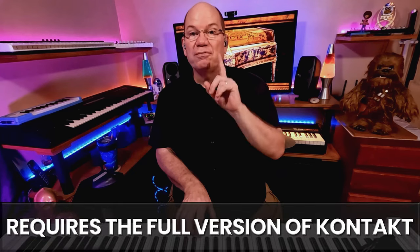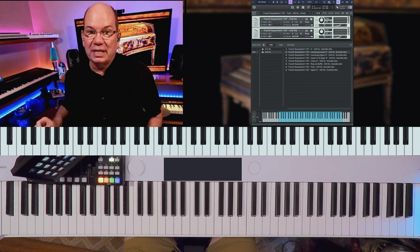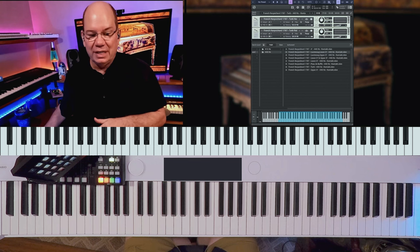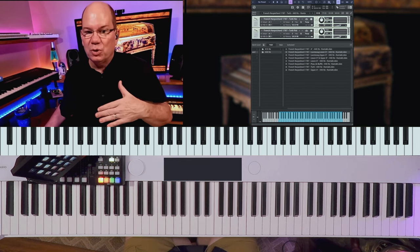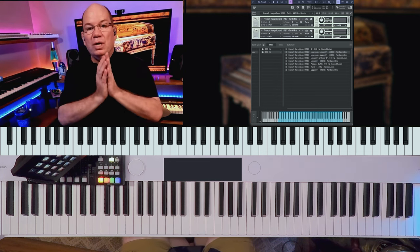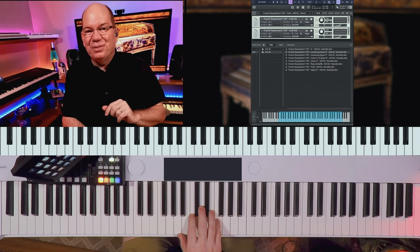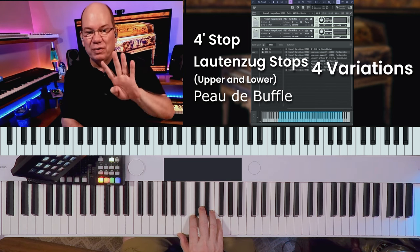You do need the full version of Kontakt for this instrument. It comes in multi-presets. You're hearing the 440 presets, and we'll venture into the 415 area really soon. What I've discovered with these is that having the different stops, you're going to experience so many cool differences in the tone characteristics. The way that they've sampled this, for the 8-foot stops, the upper and lower, you have 8 variations, and the 4-foot stop, Lautenzug stop, and the Peau de Buffle only have 4 variations.